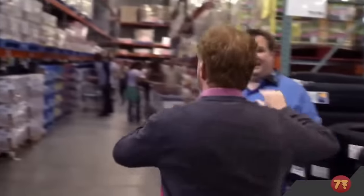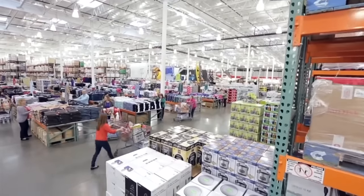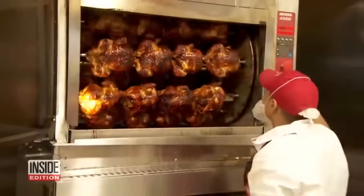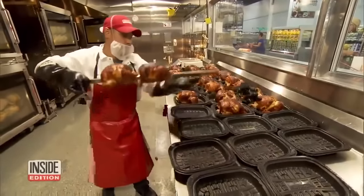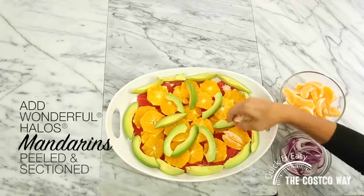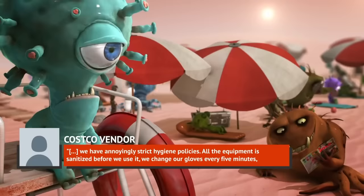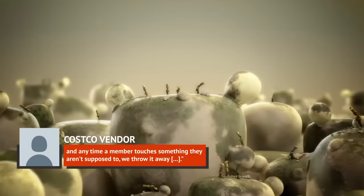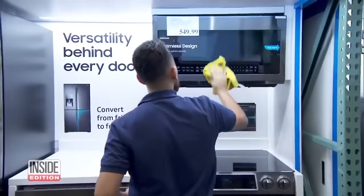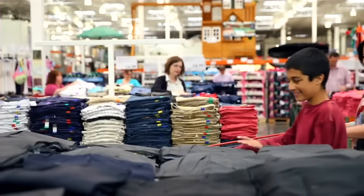There's plenty of horror stories out there of finding nasty surprises in food, but you probably won't find anything sketchy in a Costco sample. According to a Costco sample worker on Reddit, the hygiene practices are pretty stringent. When a Redditor voiced concerns regarding cleanliness, the vendor replied, 'We have annoyingly strict hygiene policies. All the equipment is sanitized before we use it, we change our gloves every five minutes, and any time a member touches something they aren't supposed to, we throw it away.' Workers are also held to strict standards when it comes to their own personal hygiene.